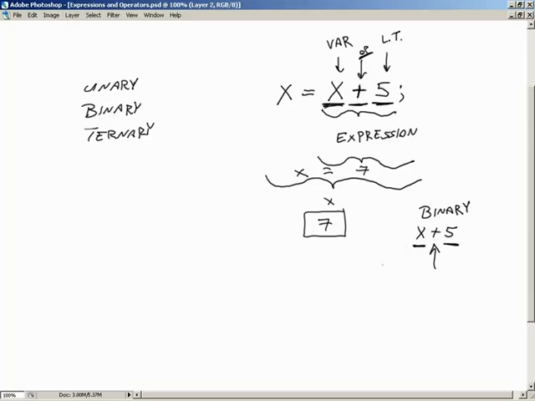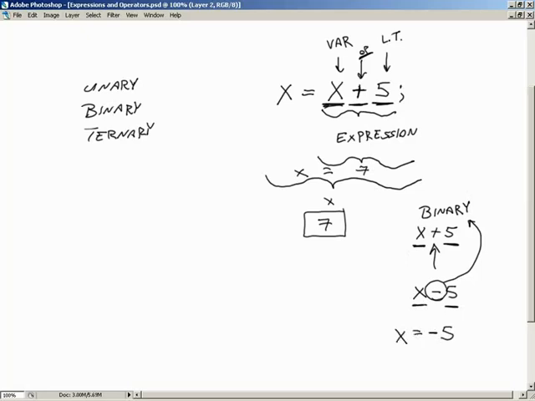Now, watch this. Make it even more clear, x minus 5. Again, we're in another situation where it's just a very simple mathematical operator. So we're going to take x and subtract 5 away from it. Again, here we are with 2 operands required by this particular operator. So it is, again, a binary operator. But watch this. This is also valid.